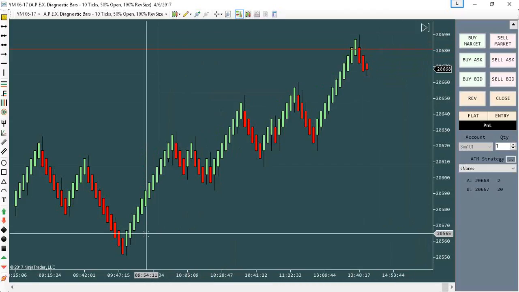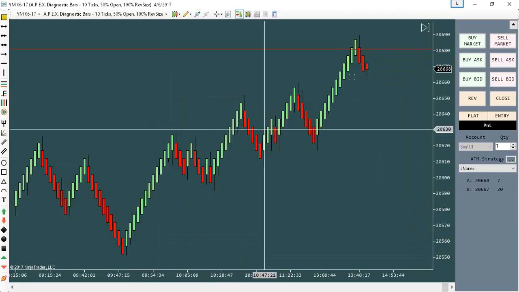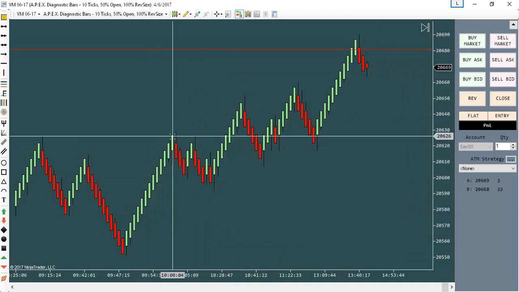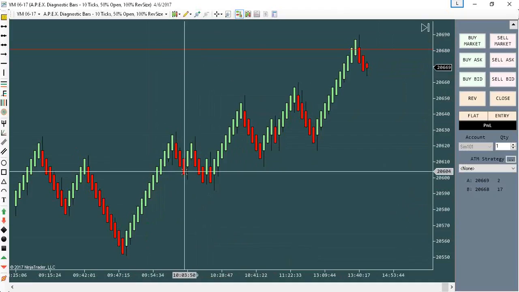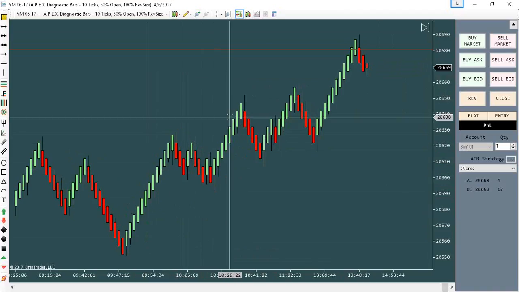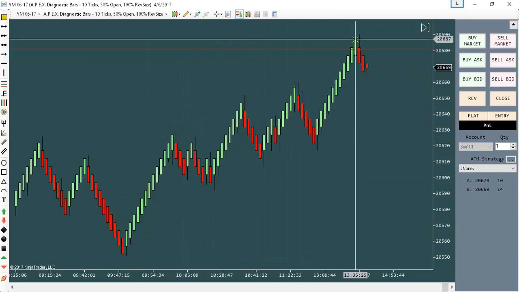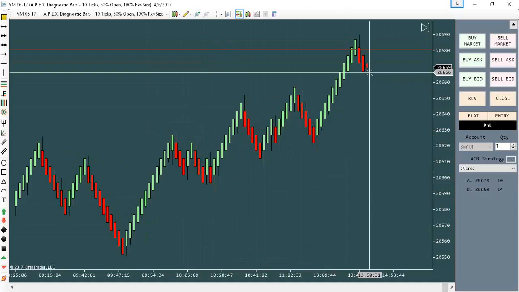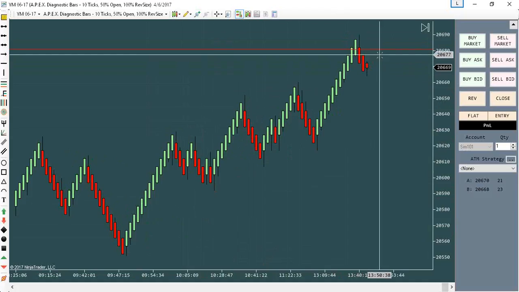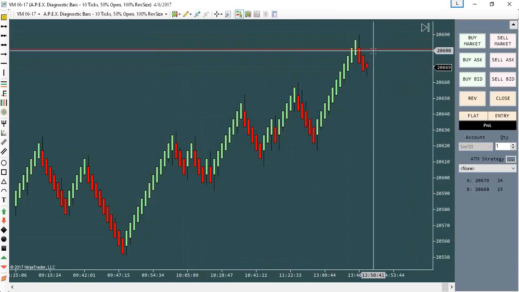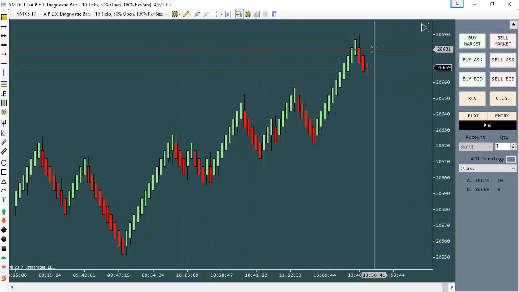Because what's the market been doing? Okay, this is not a recommendation. I'm in no way saying the market's going to do this. Let's just imagine that you were thinking, well, the market's been going up and then pulling back, going up, pulling back, making a higher high, pulling back, making a higher high, pulling back. Now it's made a higher high, it's pulling back. My strategy and system support, everything's telling me it's going to go back up. So I had every reason in my own head at that time to think it's going to go back up. Let's just say imaginary. Again, that's not a trade recommendation in any way, okay?